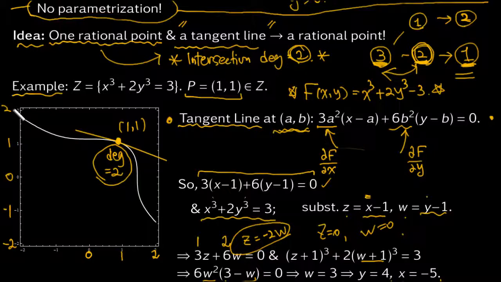And once you have a rational point, you can repeat this idea again. If we have one rational point out there, why don't I draw a tangent line there again and see if it intersects in the other part. And I don't think the tangent line is going back to this line itself here. Tangency will be degree 4, so it doesn't make sense. If you draw a tangent line, it's going to hit some other point than (1, 1).